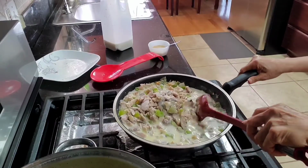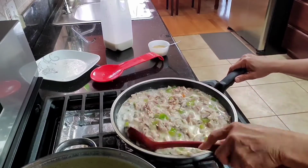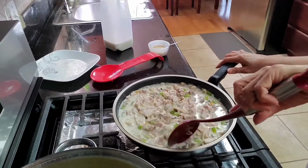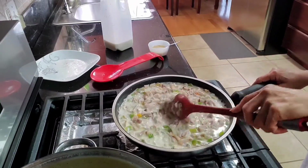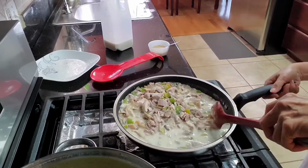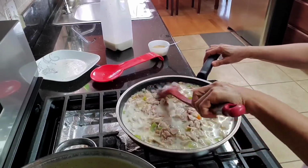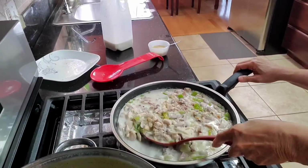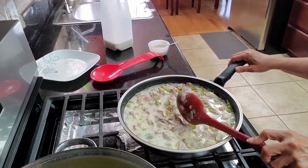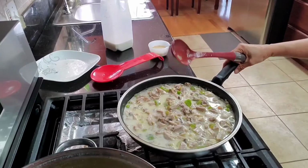This will thicken in a little while, so don't worry about it. If it's still too soupy, then you can add the cornstarch with water, so it will become thicker. But we have to wait because the flour will melt. I think I need some more soup, chicken stock.